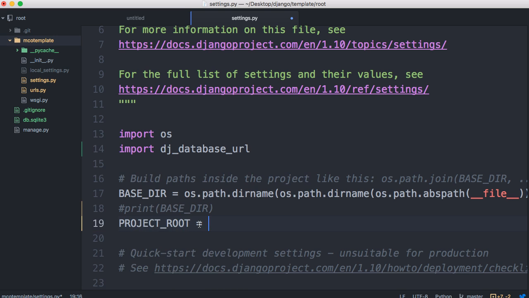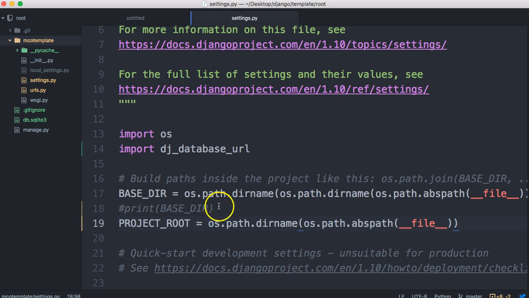What this path is going to provide is a path for our static files. So os.path.dirname, and then in here os.path.abspath(__file__). You can print this if you want to see the path. Basically what this is doing is one level less than base dir.